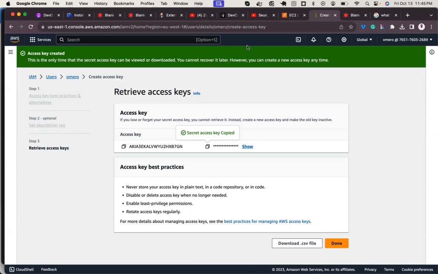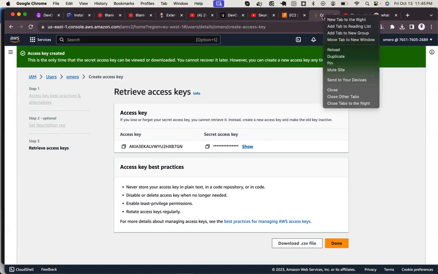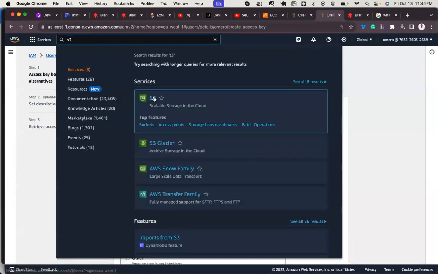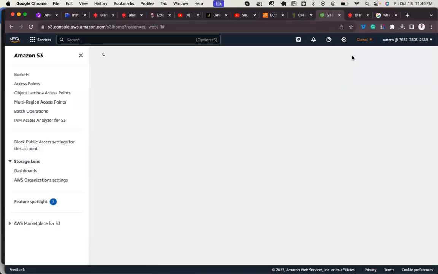They are not tied to any region, they are not region bound. An example of these services is IAM. You can see here, IAM is a global service. Another example is S3. Let's check it out. Yes, S3 is global.